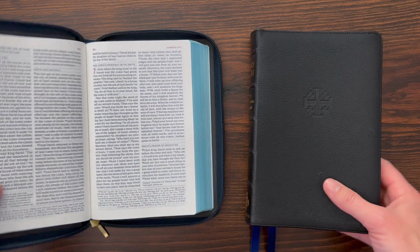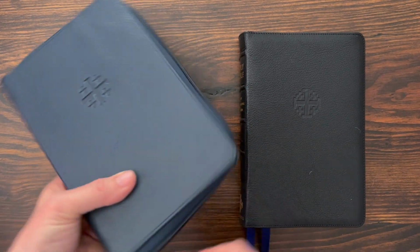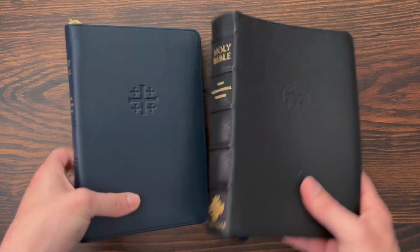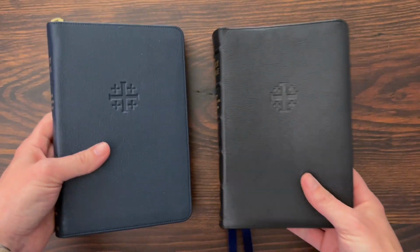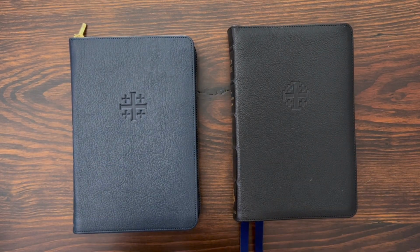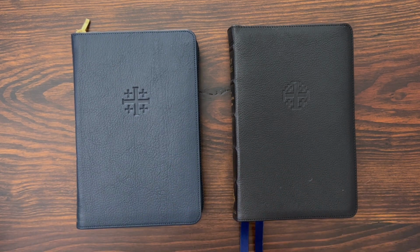The biggest difference between these two is what they're made for. This is made to be more of a travel portable Bible, the zipper on the go, and so it's going to have a slightly different feel. There's a few different features. If you're looking for a really small, super floppy Bible, that's what the PSQ is. They have that. It's awesome. The zipper edition is just a different version of that. It's no less quality. It's really, really nice.